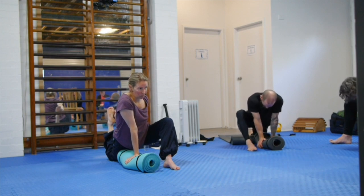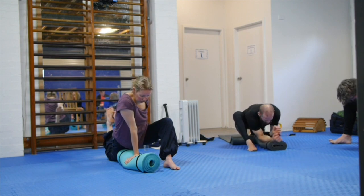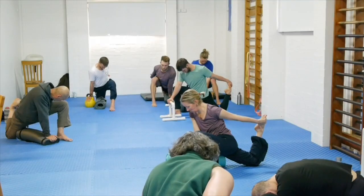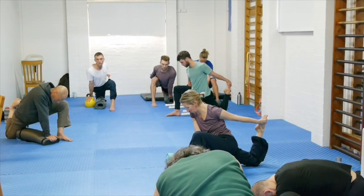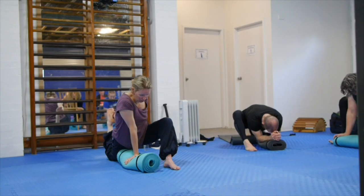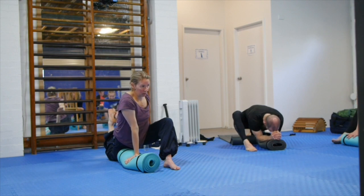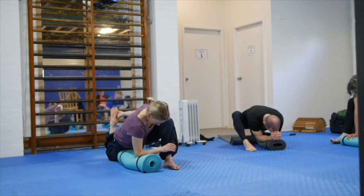And then do the leg straightening contraction. Try and press the heel away from the buttock. Good. Don't let it move. Contractions are isometric in nature, so you need to match it with equivalent force. And stop contracting. Go down onto elbow support.